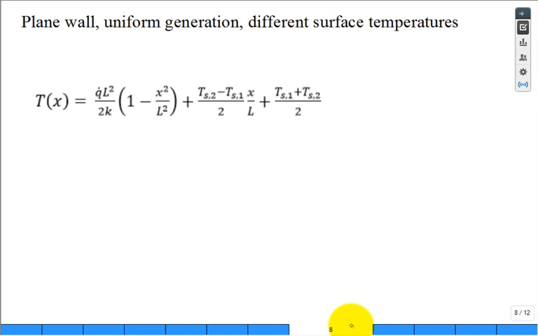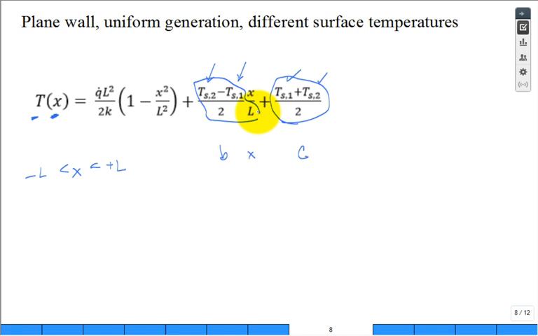There it is. So you get the temperature at any location x. X goes between what? Negative L and positive L. And TS1 is the temperature at negative L, the specified surface temperature. TS2 is specified at positive L. There is TS2 and TS1. Look at this term right here. That's just a constant. You know, if TS1 is equal to TS2, that's just TS. Okay, so this is my C term. Then I have a Bx term. What's my B? Right? Isn't that my B coefficient?